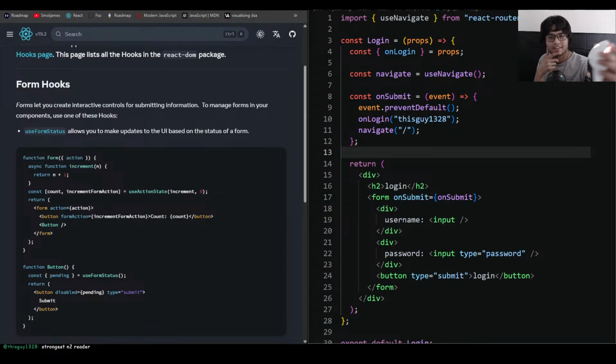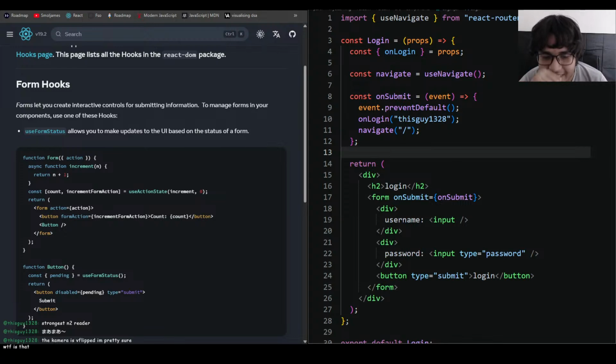Actually, I got a new mouse. How'd you like this? There's a kanji. Can you guess which kanji is this? You can flip it. I think my camera is. It's flipped actually. Camera is flipped. It's pretty short. What the fuck is that? Wait a minute. Let me do that.